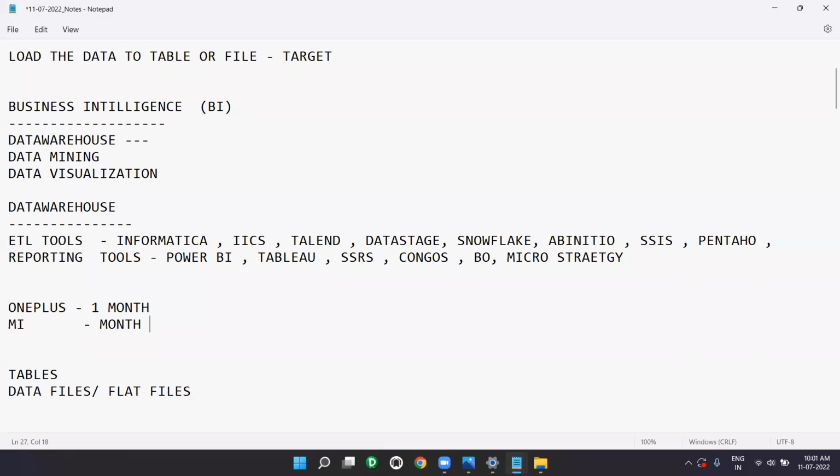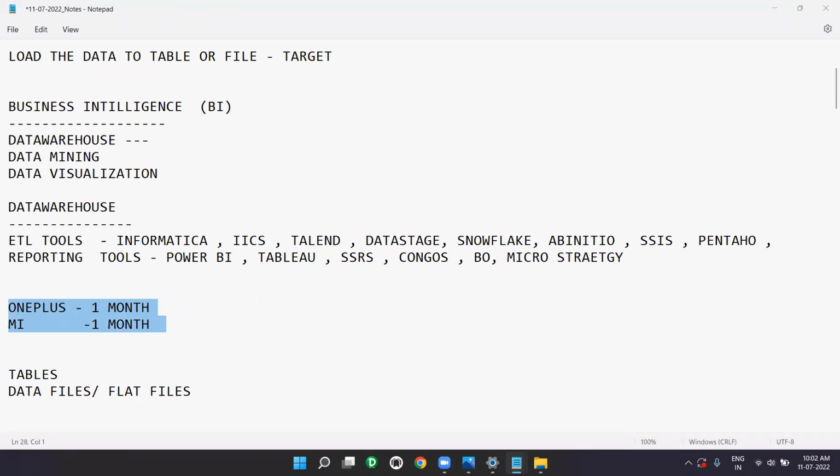Whatever you are saying now without using them, it is whatever people said to you, that OnePlus is better than MI. That's why you are thinking that OnePlus is better than MI. But where will the actual real experience come from? If you use OnePlus for 1 month and MI for 1 month, then you can say, yes, MI is not having these many features. So I can say OnePlus is better.